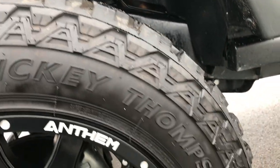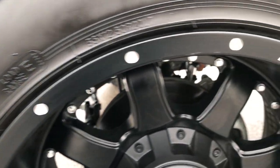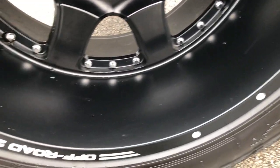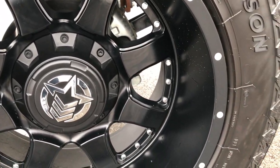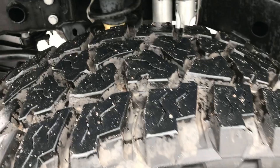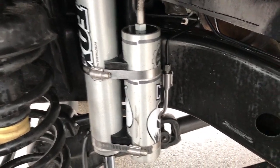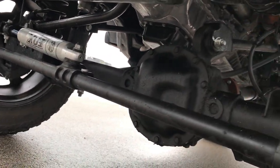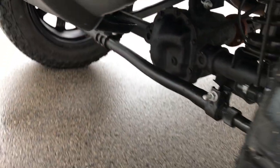This one has a little bit of a lift on it, and has Mickey Thompson Baja ATZ tires — these are 35 by 12 and a half R20s — on Anthem Off-Road 20-inch painted alloy rims. It's a really good looking combo, especially on the blacked out Willys Wheelers package. The tires have about 80 to 90% tread left. It has dual Fox shocks, and the suspension frame and underbody is like new. Everything was really well done on this Jeep.